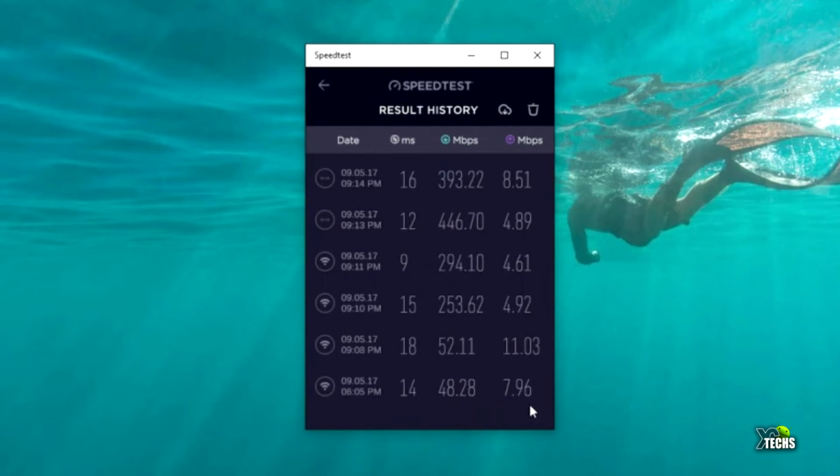Remember that our download speed is 500 megabits per second and our upload speed is capped at 20 megabits per second. But again, there are certain things running right now, and we're also uploading a video for YouTube, so you can see the numbers are a little bit lower for the upload rate. And for the download, since this is 2.4, it will be under 100 megabits per second. The second time we ran, we got 52.1 and the upload was 11.03. Once we went to the 5G network, remember that this box is not just 5G, it's 5.8 G.